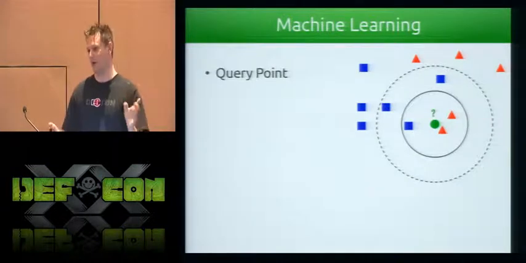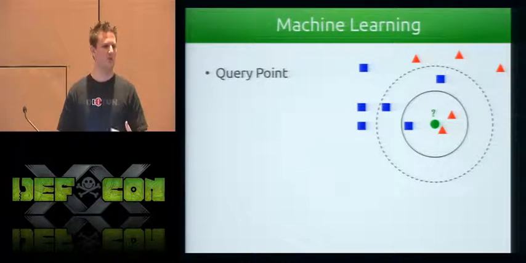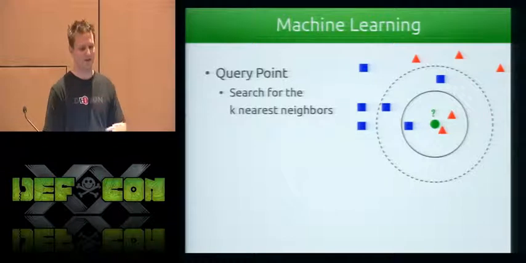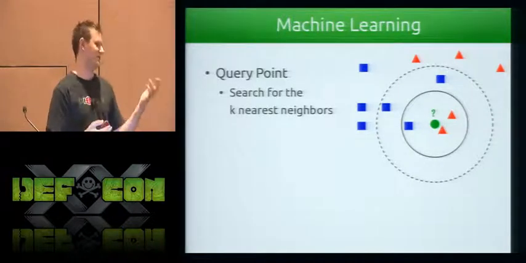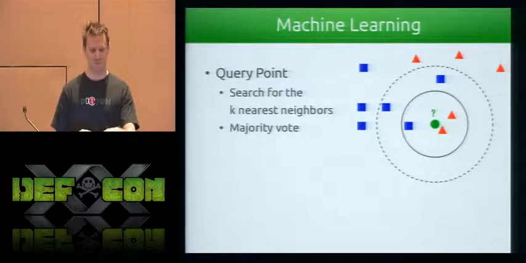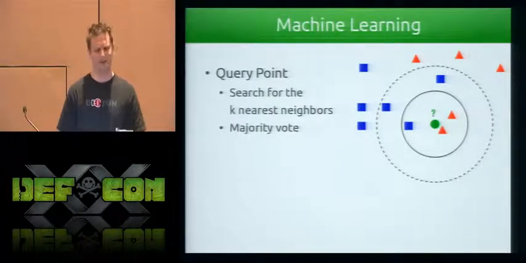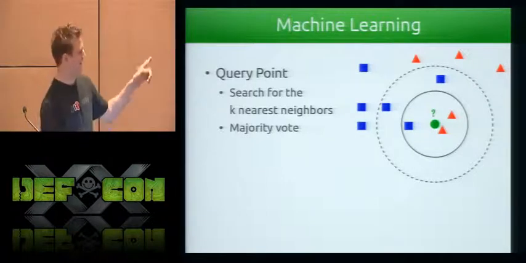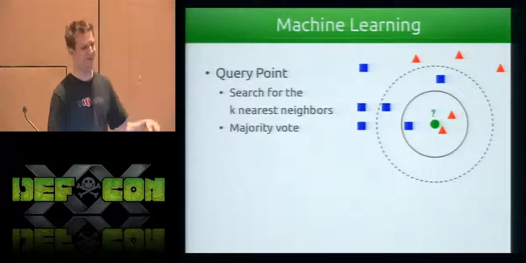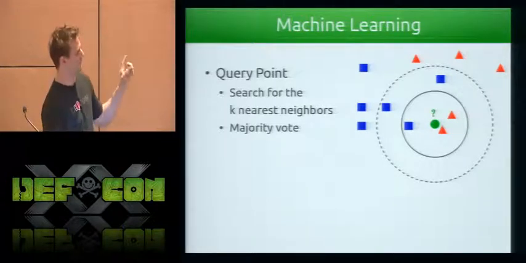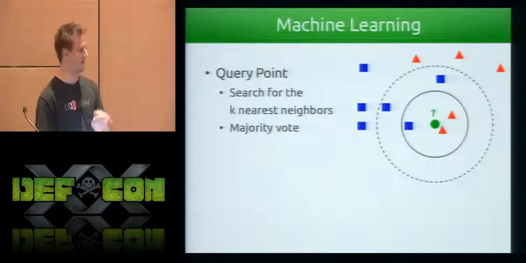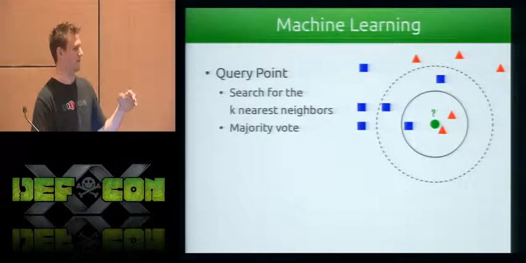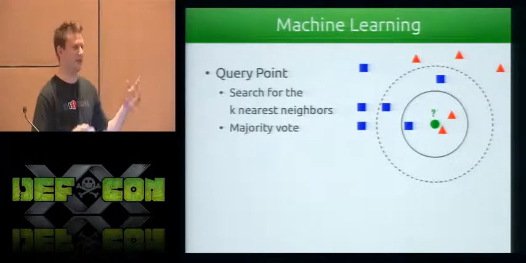Then you have a query point. Now you have this green dot in the center. You say, I just found some new suspect. Is he good or is he bad? How do you answer that question? You just search for the k nearest neighbors, where k is some constant that you choose. You can take a majority vote. We actually do something a little more complicated than a majority vote in our NOVA system. But taking the simple case, with k equals 3, you look at that inner circle. There are 2 red triangles and 1 blue square, so our green guy is probably more like a triangle, therefore he's bad. Or maybe if k was 5, or a little larger, you take more data into account and get a different result.